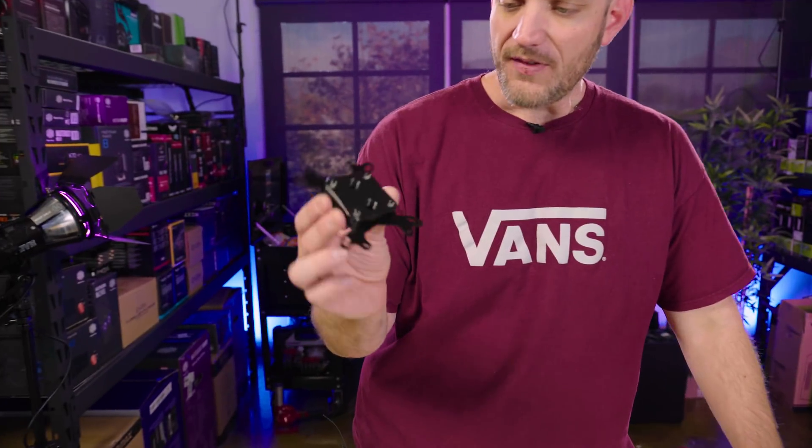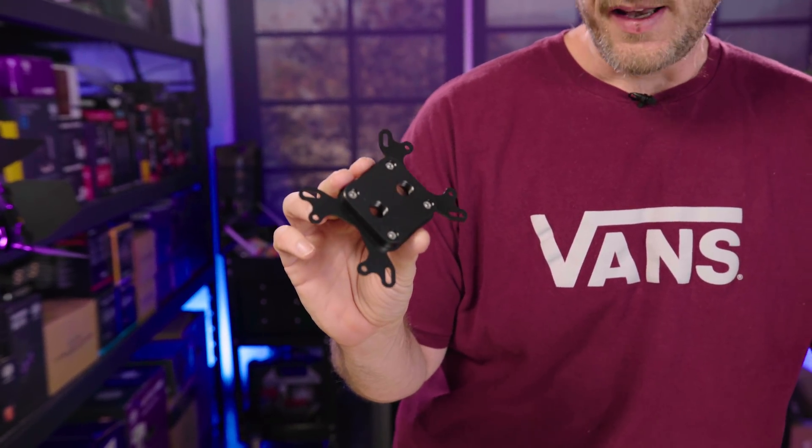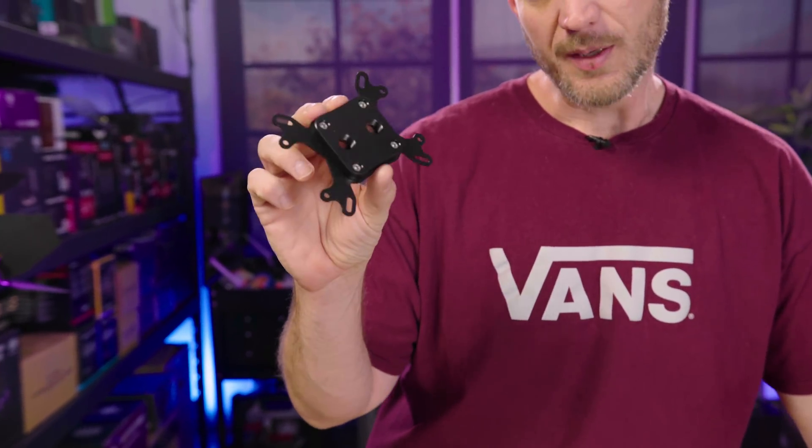What I've never actually talked about is some of the cheapest water cooling stuff you can buy. That's why today we're going to take a little water block that I bought off Amazon for $17.99 — it's $19.99 now, went up two bucks since I got it — and talk about whether or not a super cheap $19 water block can actually handle something like an 8700K.